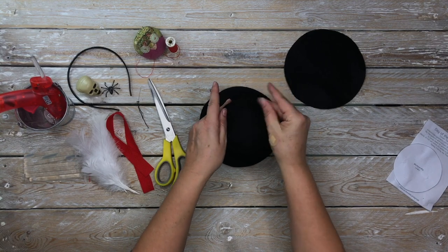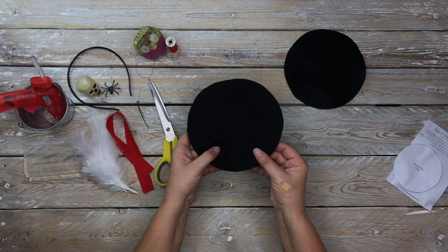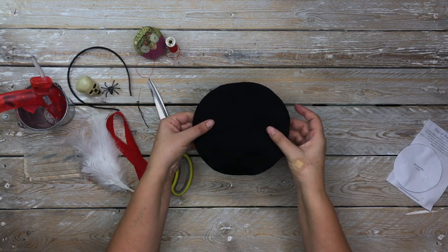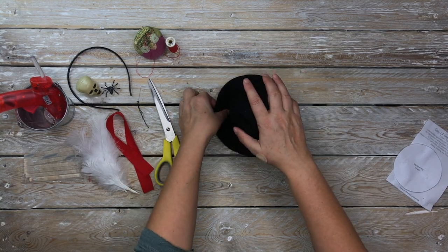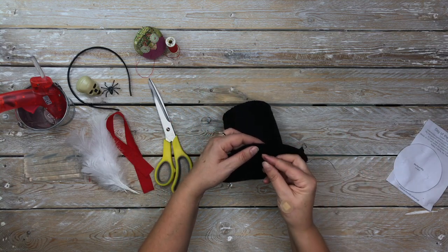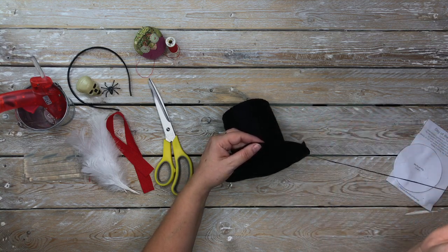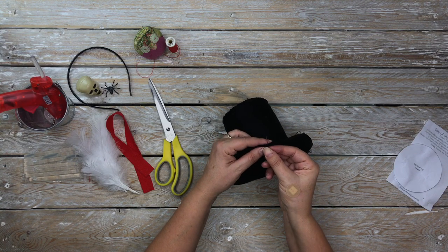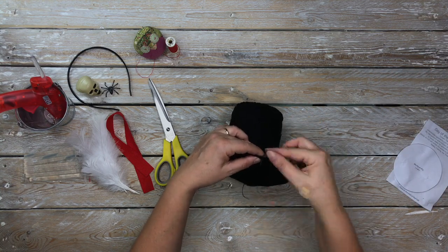At the present moment the brim of the hat is quite floppy, which is why you now have the second circle to go over that — it gives more definition and more shape. Pop that on and to go around the brim, do a blanket stitch. It's a stronger stitch and it'll hold the shape all the way around. I'll link descriptions of how to do each of these stitches in the box below.